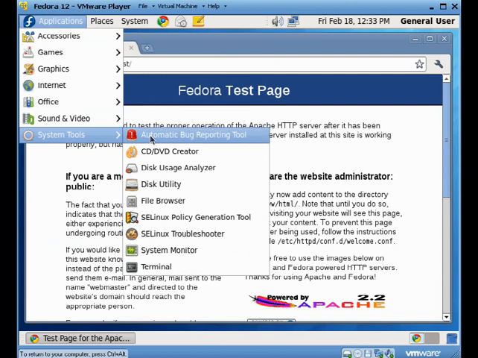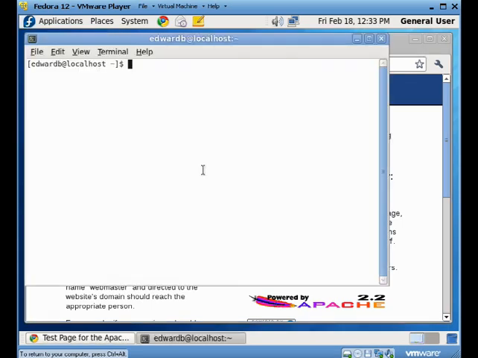So to do that, there's a couple of different ways I can go about it. I'm going to use the terminal for doing this at the moment. Our web server's home directory is in /var/www in this version of Fedora. It can be in different places depending on the Linux operating system you're using, or you could have installed it into a different spot on purpose yourself.